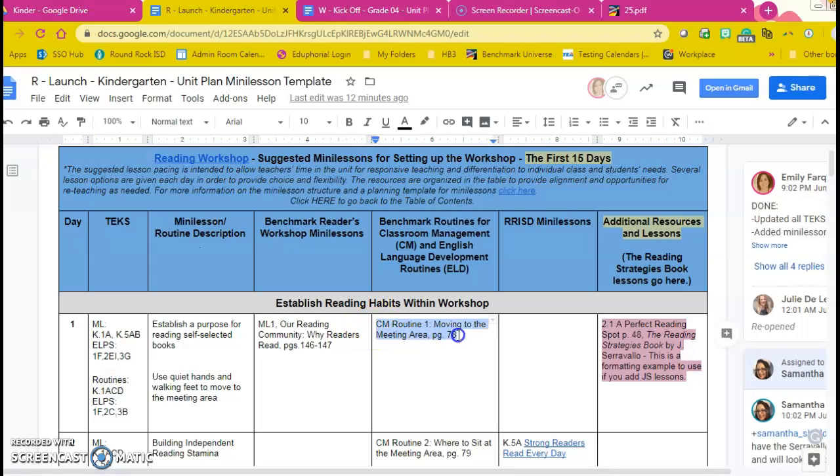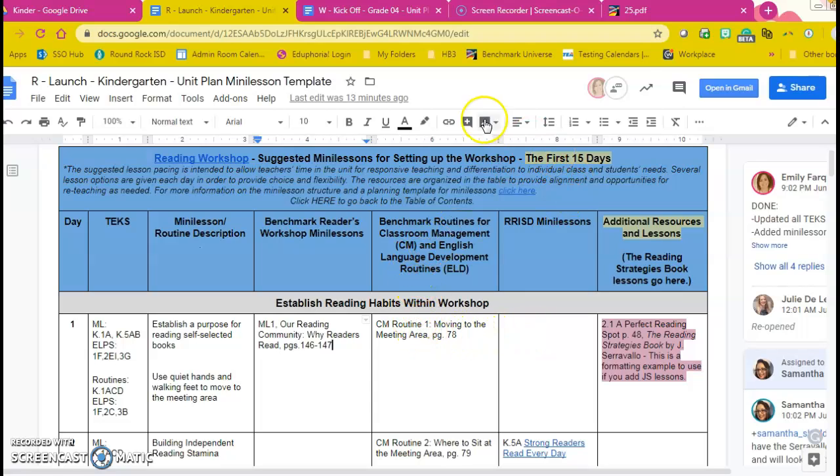If you have a routine section in that line of that day, then you would put your routines here. Not everybody will have a routine every day, and that's okay. Not everybody will have a Round Rack mini lesson every day or a Reading Strategies book lesson. Some of you might decide to do that day not on a benchmark lesson, but maybe a Round Rack mini lesson, and that's okay too. It doesn't have to have a benchmark lesson here. We just want to use those first as much as we can. But if you feel like there's one that's really much better and it's explained, then we can do that, but let's be sparing on that part.